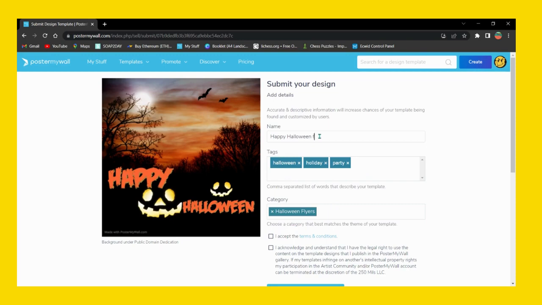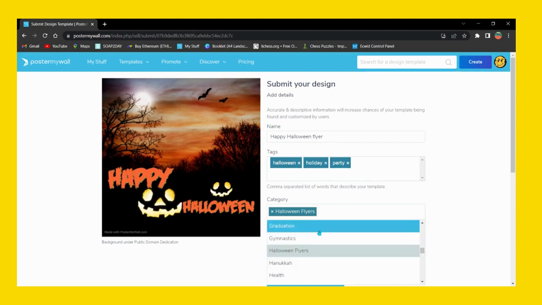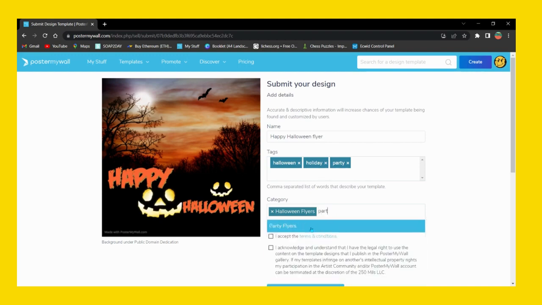Flyer. Okay, and you can also maybe add party flyers. Under the category, click accept, click I acknowledge, and submit design template.